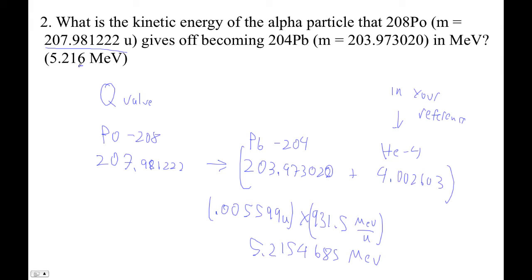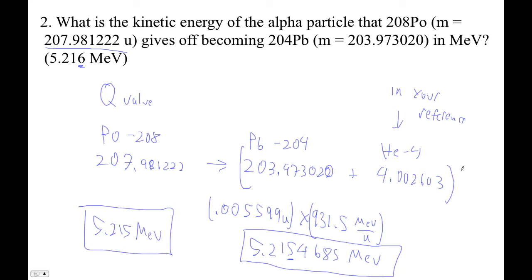I'm guessing that this last digit right there is from using this as a 2. I'm not really going to quibble too much about that. But anyway, that's what you do. Remember that we have 4 sig figs, so 5.215 MeV is correct. The difference between that answer and this answer is this digit right there. In your book, it says that's a 2, and we've been using that for years. And now we're going to be using a 3 because it's been updated. All right. There it is.